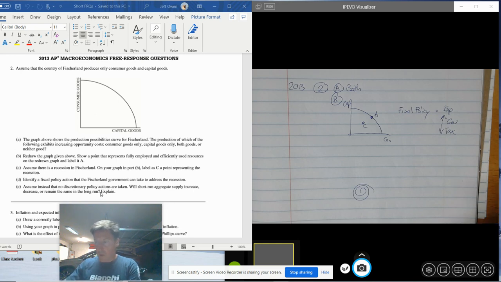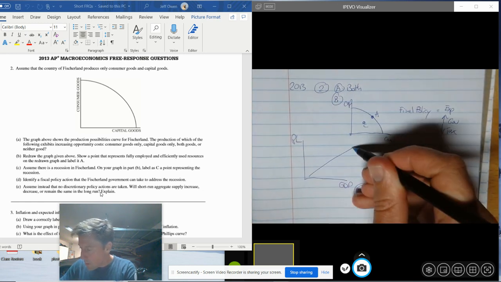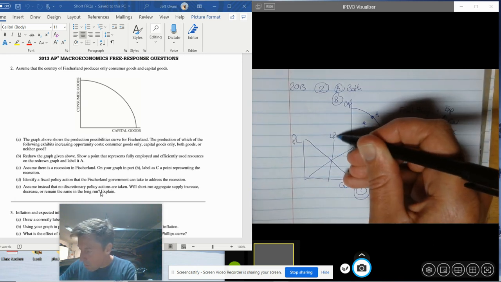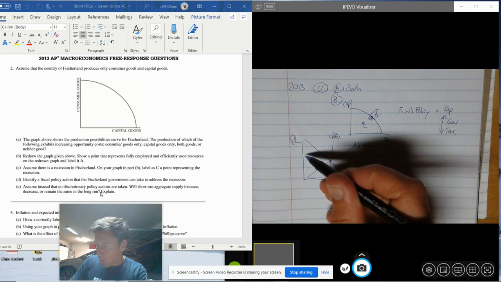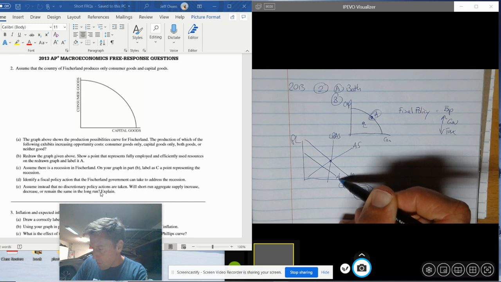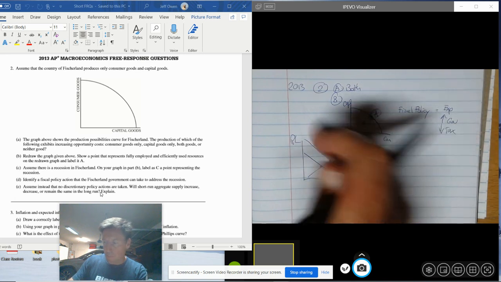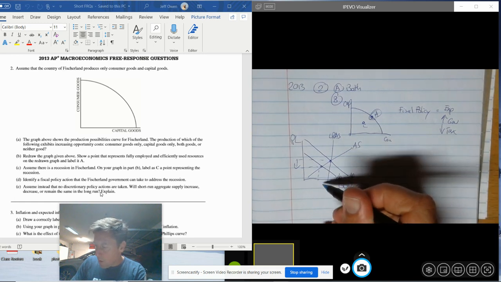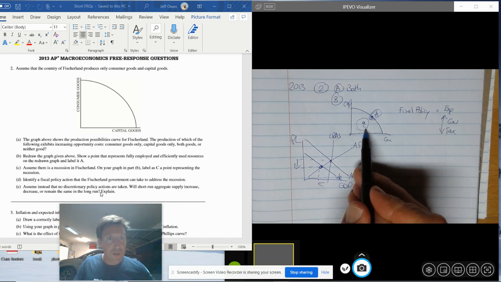All right, so let's talk this out. We were sitting here with price level and GDP. We've got an AS, we have an AD, and we were hanging out on our equilibrium at this stage right here. Something happened, and most of the time it's always going to be an aggregate demand shift that's going down, because this is macro. We're not going to have a recessionary gap that's a supply shock. So our price levels fell, our output fell. This new spot right here is representative of location C on this curve.